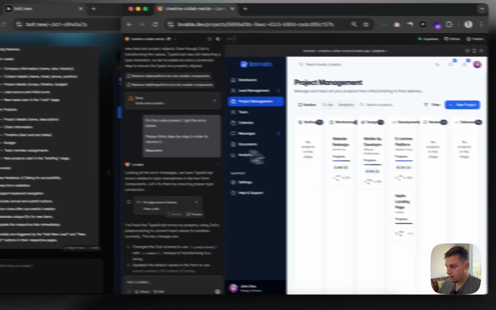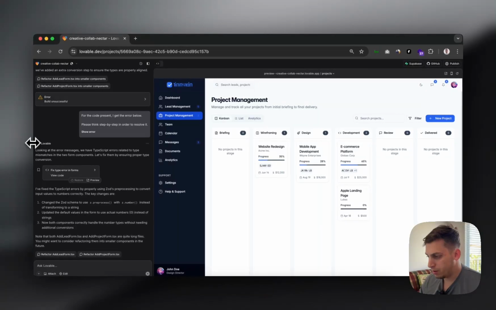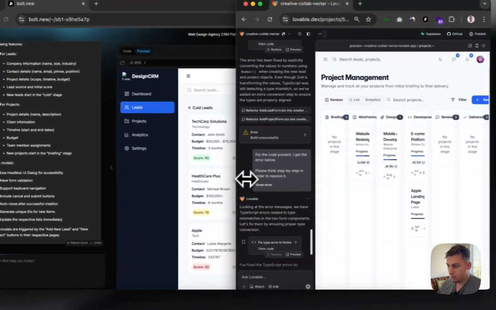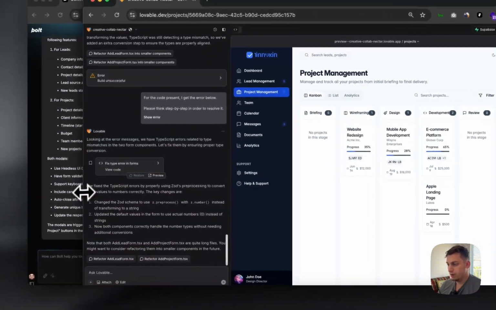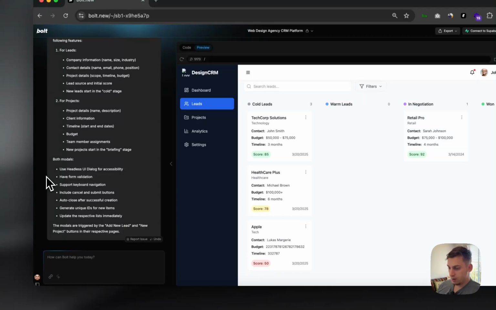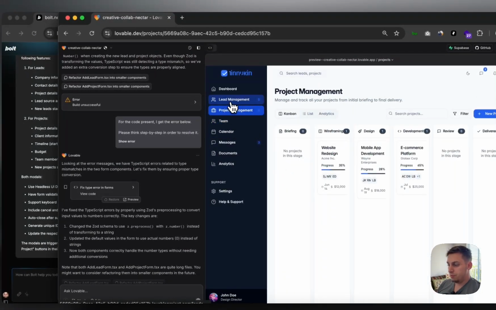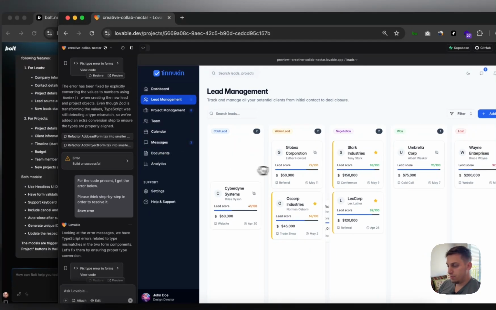I don't think that in Lovable it does that with the score, but no, it only does it with the progress, right? I actually prefer the progress line more than with the score because this is a CRM tool for an agency, right? And with the agency, we want to get work done, and we don't really want to have this score, right? So in an app like this, there's a bunch of different things that you can improve still. I mean, we still have this little bug when trying to move things over that needs to be improved.